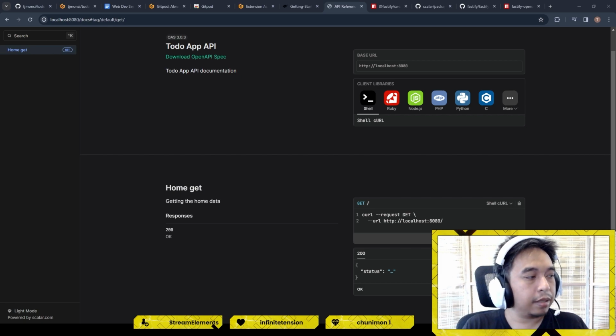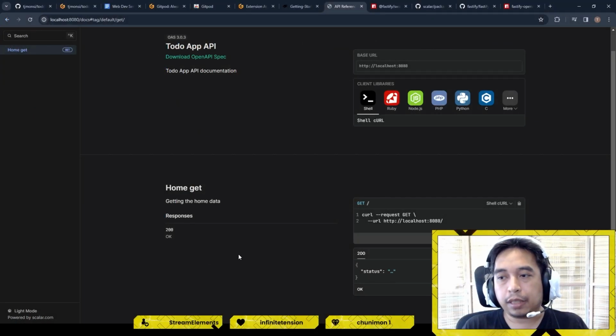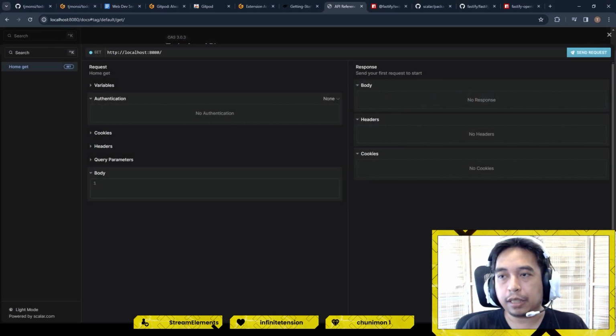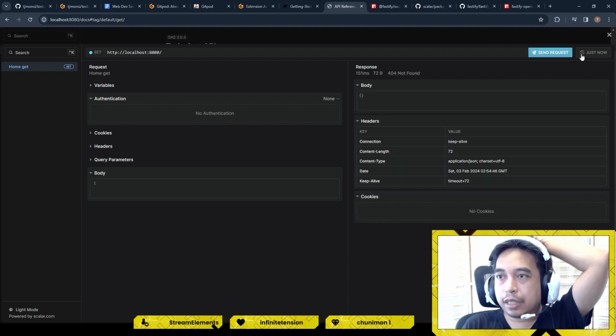If we save this and go back, if we do this instead of type string, what we'll see here, if I refresh, is this becomes success true. So let's test this request. Let's say send request. Currently it doesn't have anything, 404 not found.